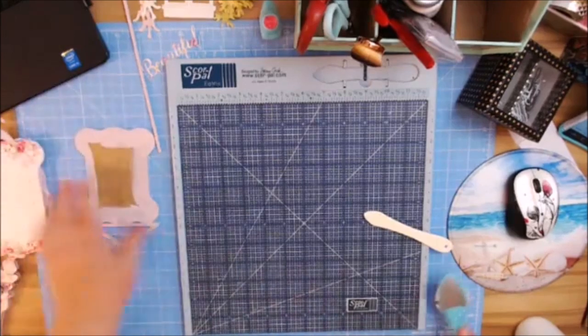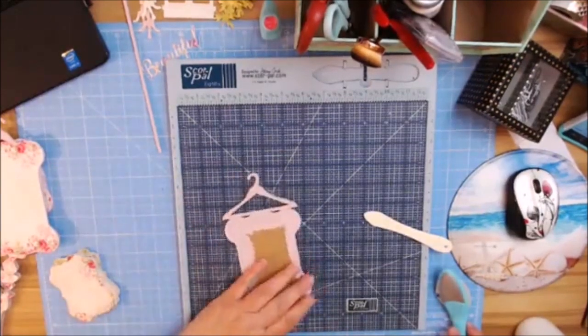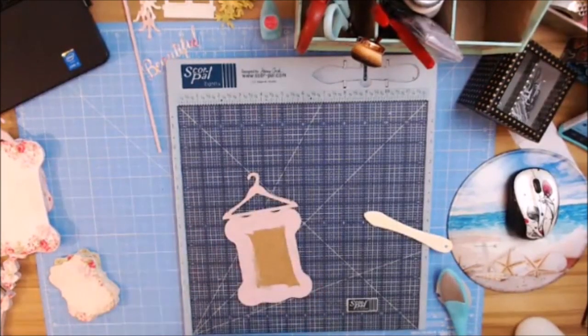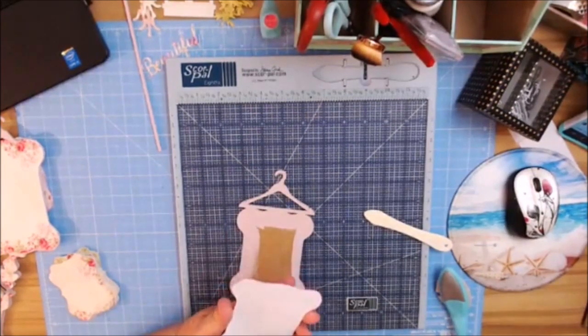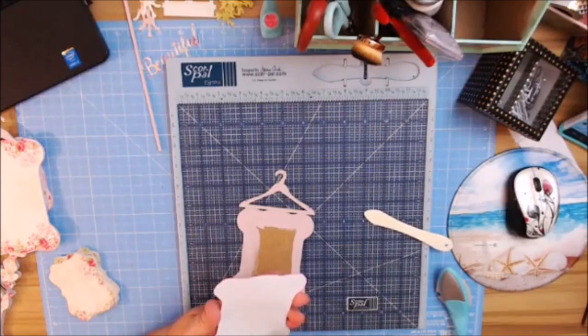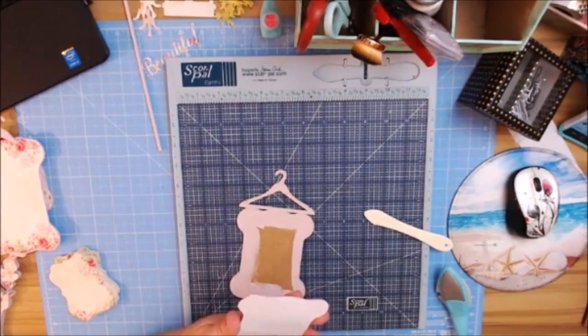Okay. And then with my smaller one, I'm going to do the same exact thing. Make sure I don't have my paper upside down. Yes, this glue is really one of the best I've ever worked with.